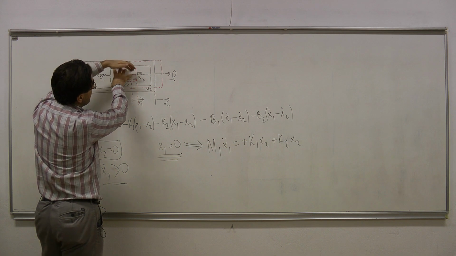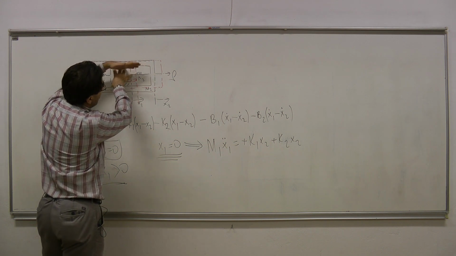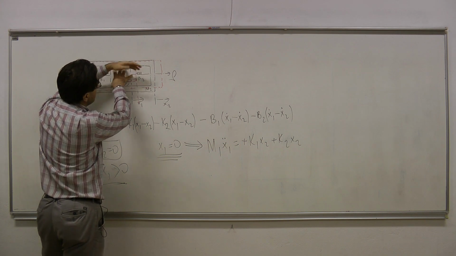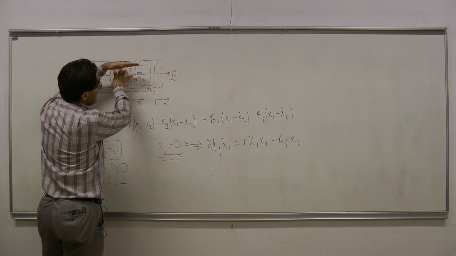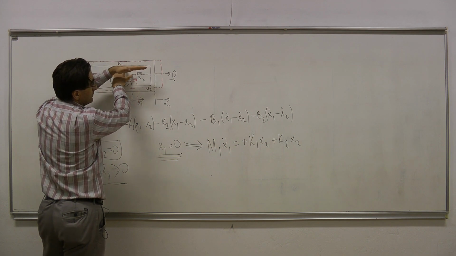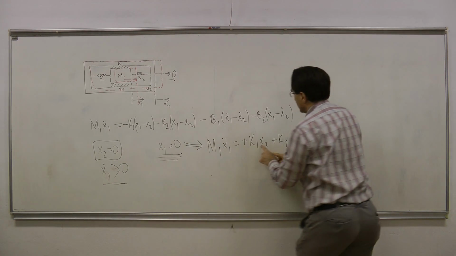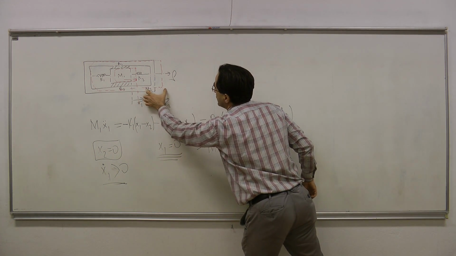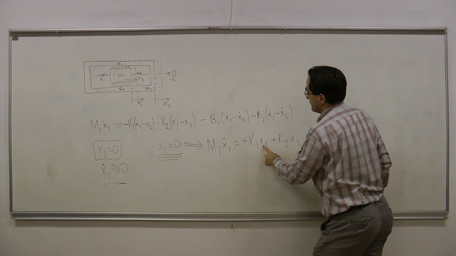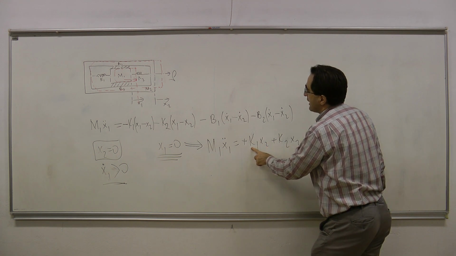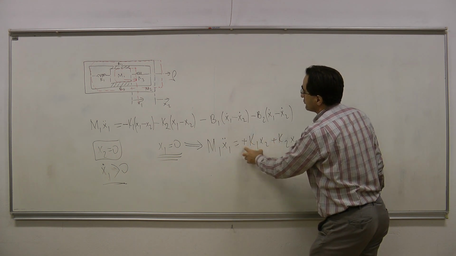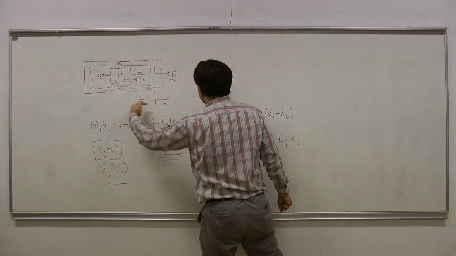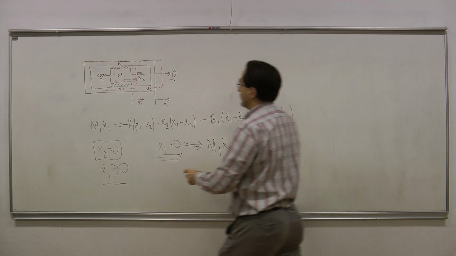And what about the forces? There would be a force, because this spring is expanded onto m1, it is going to pull m1 towards the right. That is just this force, k1 x2. x2 is positive because I moved m2 to the right with a positive amount. I multiply it with k1, then this becomes a positive force, which is in the direction of increasing x. Okay? So I have a positive force.